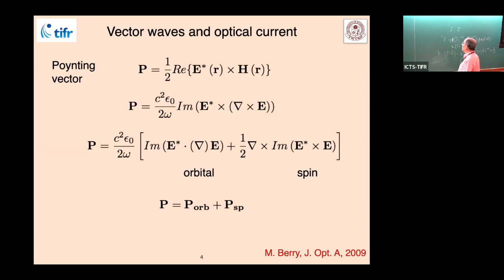Now you talk about something else, the D dot E term. D is complex, and D dot E is the interaction part of the Hamiltonian, the light-matter interaction. There also the same kind of thing happens. Here you can write it as a complex quantity in phasor notation plus complex conjugate, and then E also you will write like this. You'll again have the same kind of combination, D star E and then D E star. So just get used to that. This is the kind of notation you'll be using, but never ever think that we are actually dealing with complex fields. This is just for our notational and mathematical advantage. Okay?